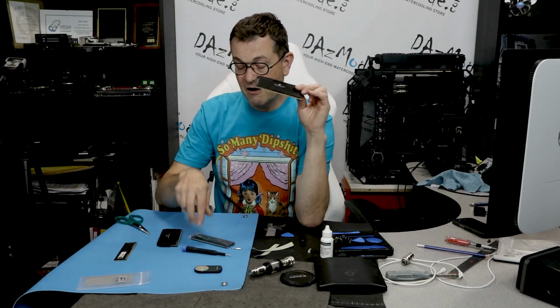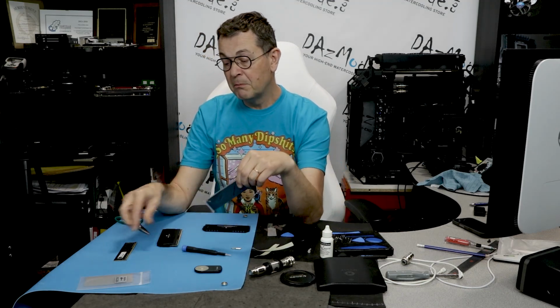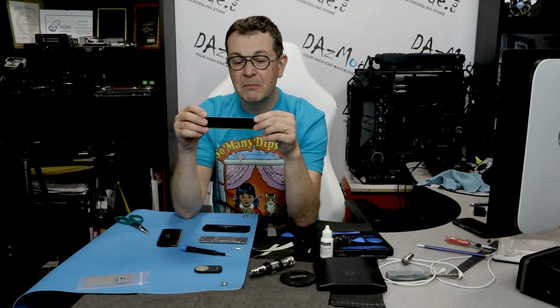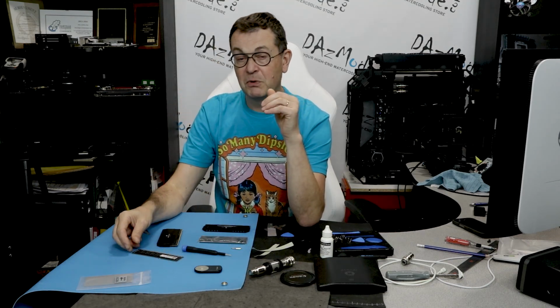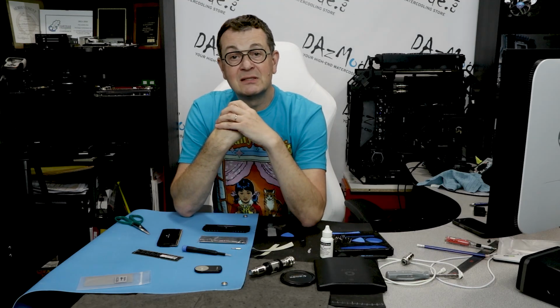If you want an aftermarket heat spreader, or you want to water cool your memory, make sure you have low profile memory or standard height memory that will work with such products. So a little bit off the subject, but I wanted to mention it as well.